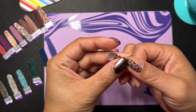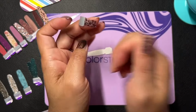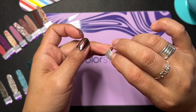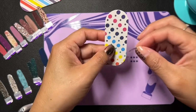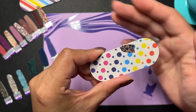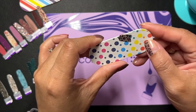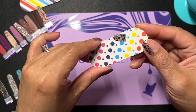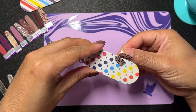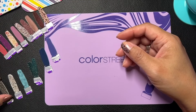Let's see if I'm going to run out of nails. That's pretty. I do like me a good animal print. Oops. Okay, that's really stuck to my finger. So let's see if I can get that off. Okay. This one's going to go over here. It's not as sheer on as I saw, but if I hold it at the right angle, you can definitely see the blue circles. It looks more sheer when you hold it up to the light, but when you put it on, it doesn't seem as sheer on the nail. And maybe that's just because of how the shimmer finish is. So you guys could play around with that one for sure and see what you think.